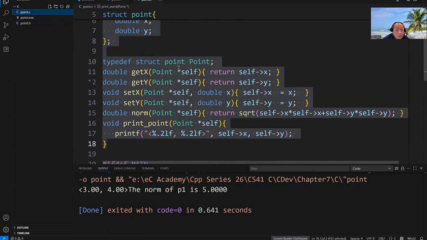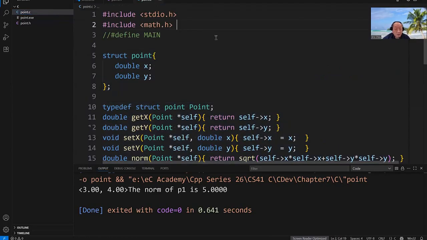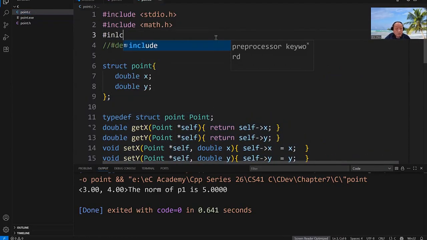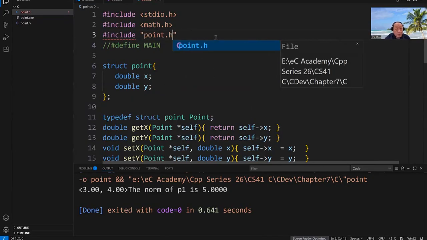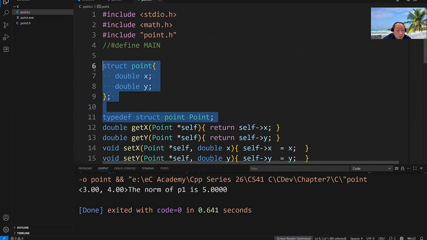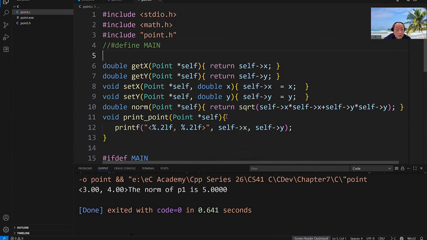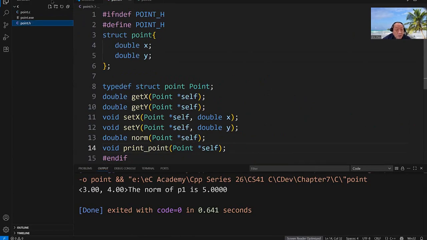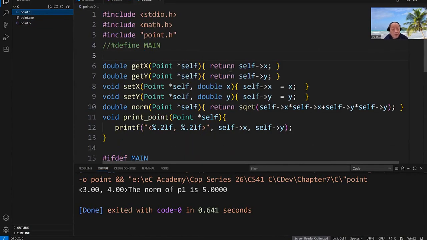Go back to this function. So right here you got this one. So you can do include point.h. Because you include point.h, these two are no longer needed. But the implementation function is needed because your .h doesn't have the implementation. Any questions so far? No. No? How about Jessica? Are you okay so far?